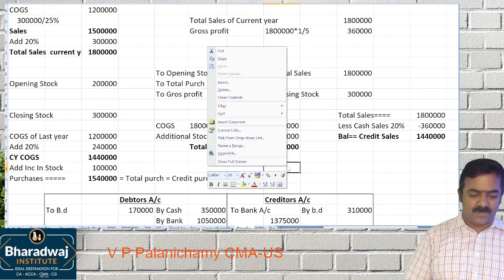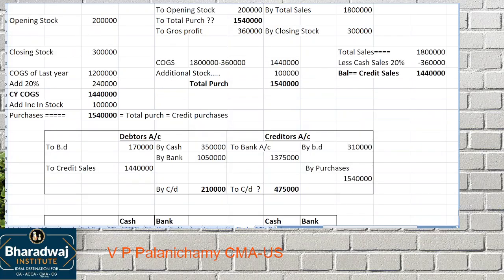Read the question, please. Creditors are given, sundry expenses are given, sundry expenses outstanding are given. Then sundry assets, stock in trade, cash in hand, cash at bank, debtors are given. Transactions are given. Discount credited to debtors, sales returns, bad debts, discount allowed by creditors, purchase returns, additional capital.